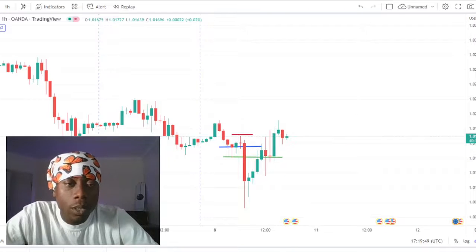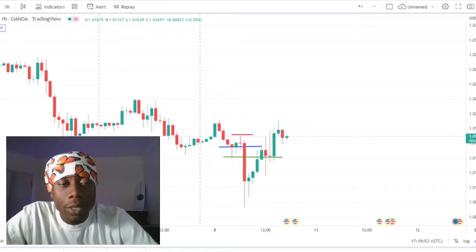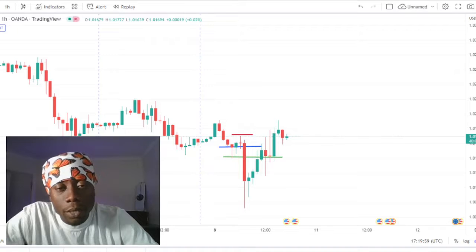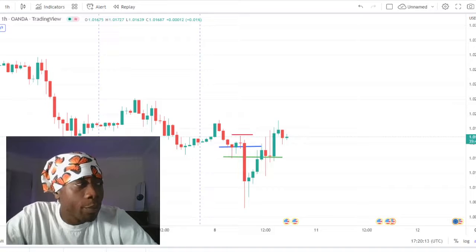Okay, so pulled up here in the chart behind me, I have the Euro USD, which is the hourly time frame as usual. Indicated here by this blue line is my entry. Indicated here by this red horizontal line is my stop loss. And indicated here by this green line is my profit target. So that's what I was aiming for.